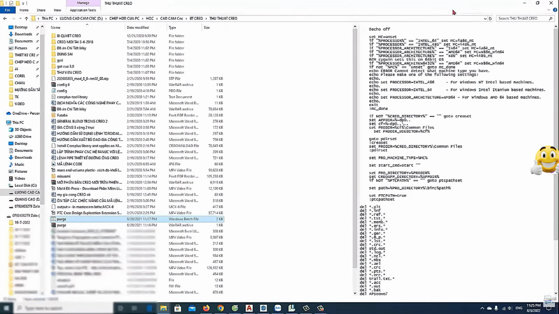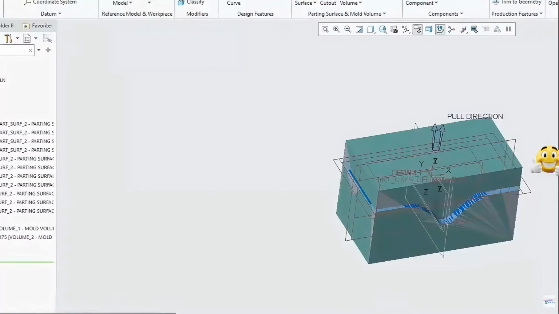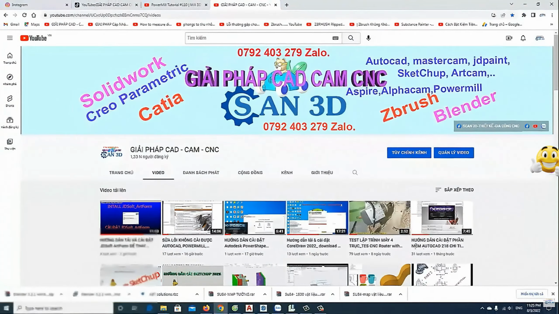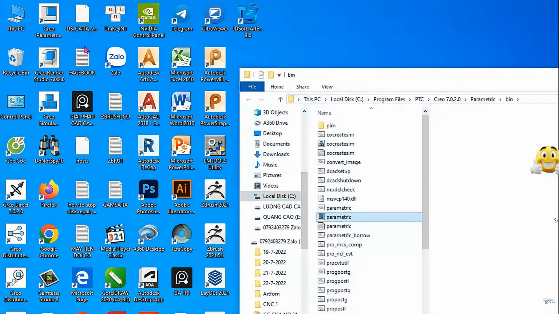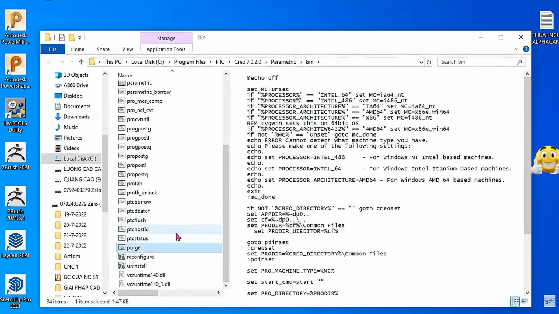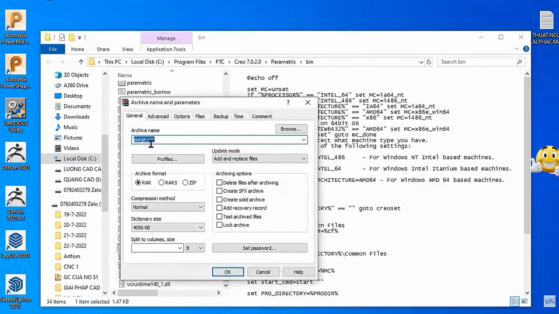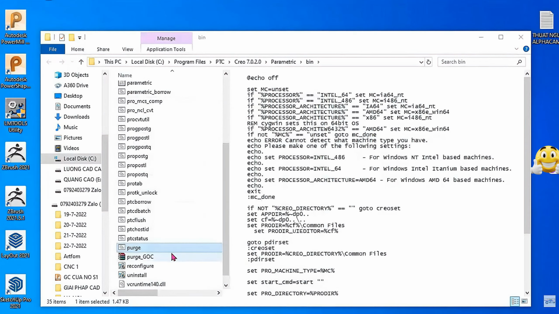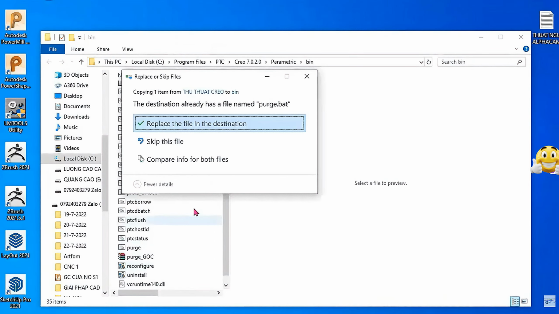Remember, copy the file I've already prepared. I've already set it up. You copy this, right? Then go to your desktop, go to this Creo file, right? Right-click on it, then the match, filter file, okay. Then it will be in here. Keep this original file. Right-click on it, and set it as the original so that if there are any problems later, if you don't like it, you can go back. Do you understand? Now, compress that file, okay.